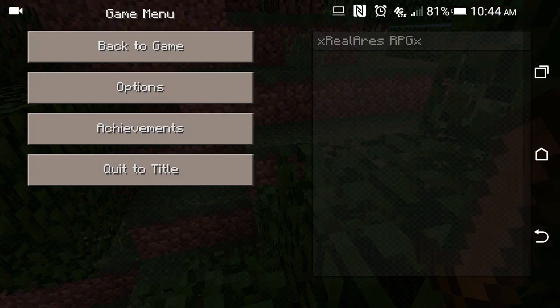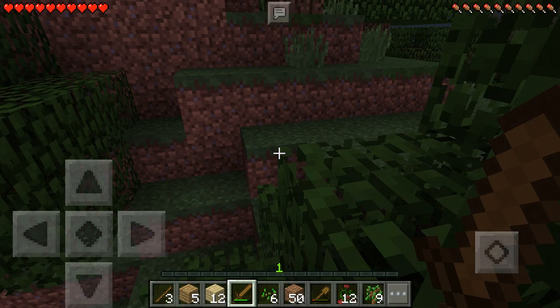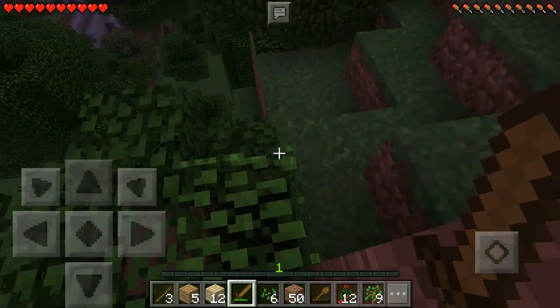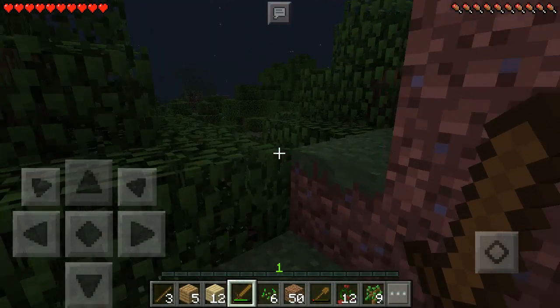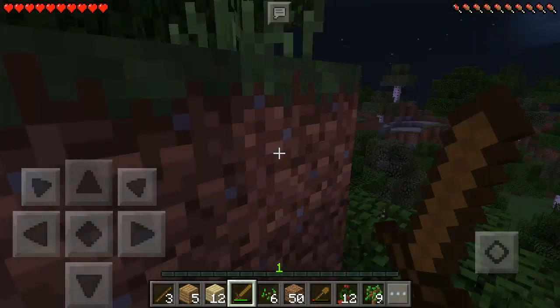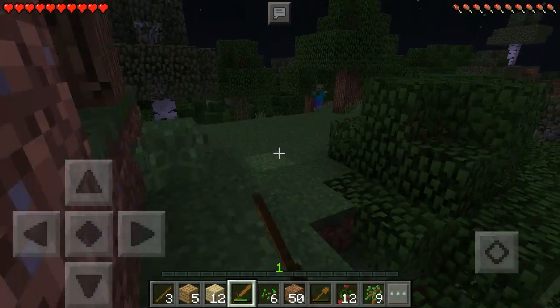Actually, let me check the difficulty. Yeah, difficulty is on normal. I guess I'll change it to hard later in the series as I get better at Pocket Edition, because I'm better with consoles since it's easier with a controller, and PC I don't play that much, but I guess I'm alright with the controls. But Pocket Edition is not the easiest thing for me.